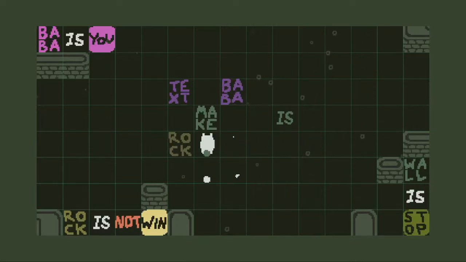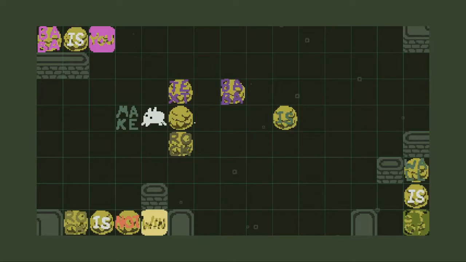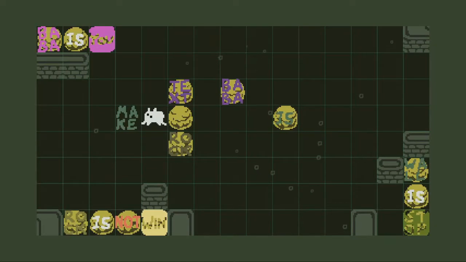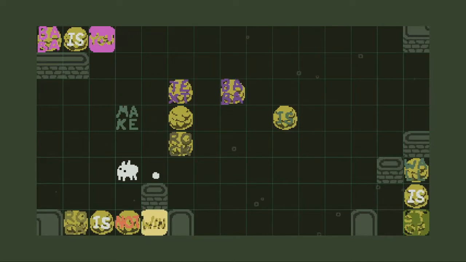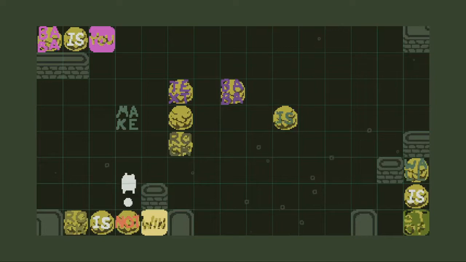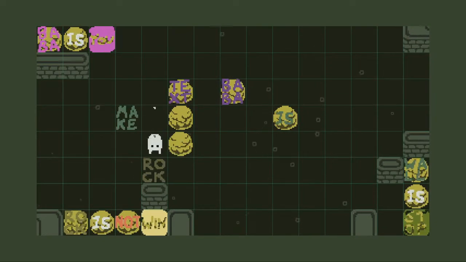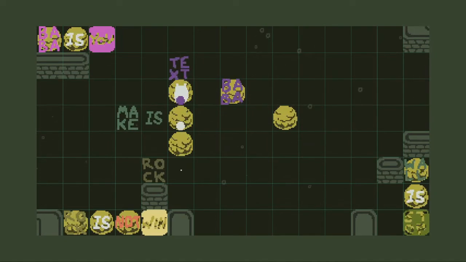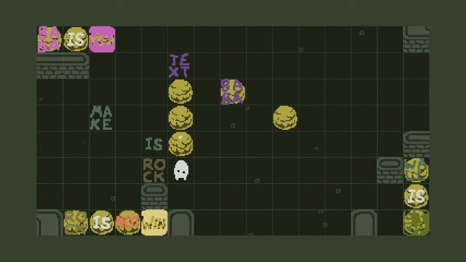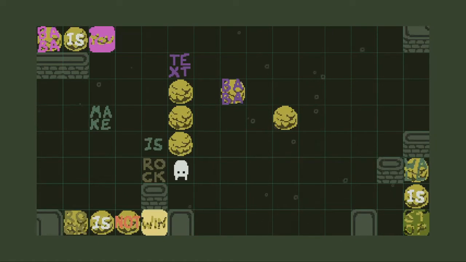So if I said text makes rock, we end up with a bunch of rocks all over the place under text. Then if I were to say rock is text, then that means wall is rock would be a new rule, which means this wall right here would turn into a rock. And so if I were one step away from having rock is win, then I'd be in good shape. And so the problem is I wanted to say rock is text and then immediately be able to say rock is win.